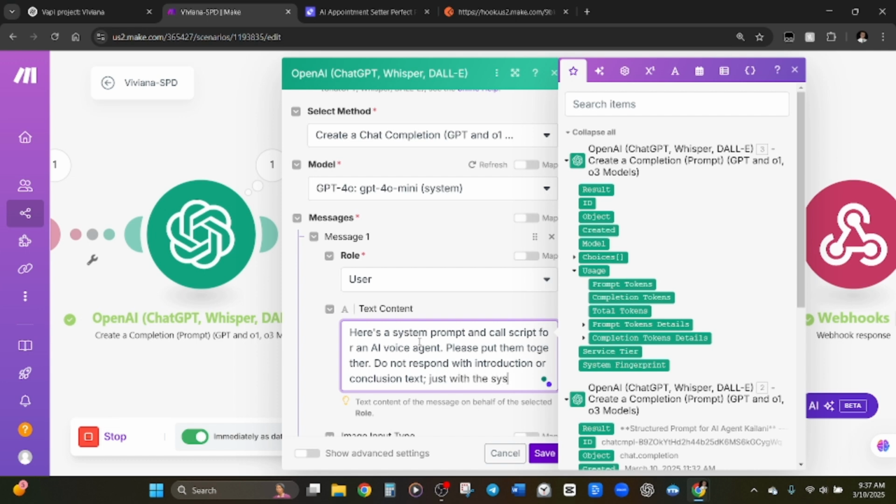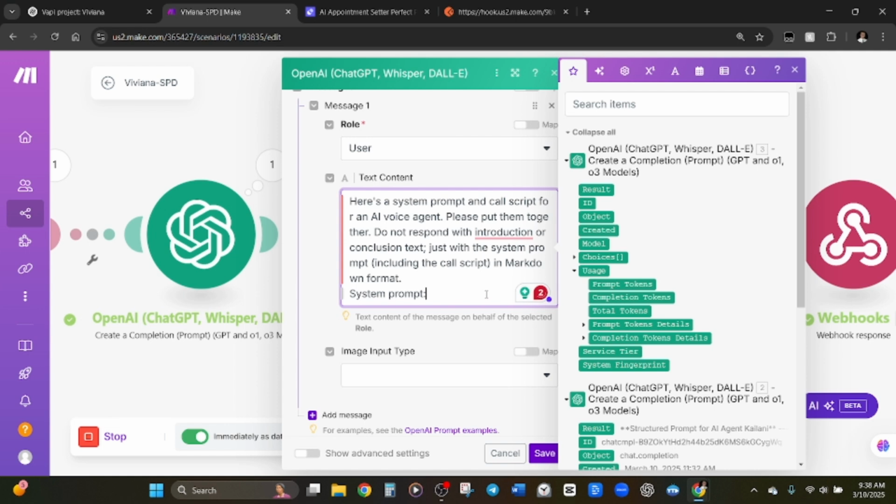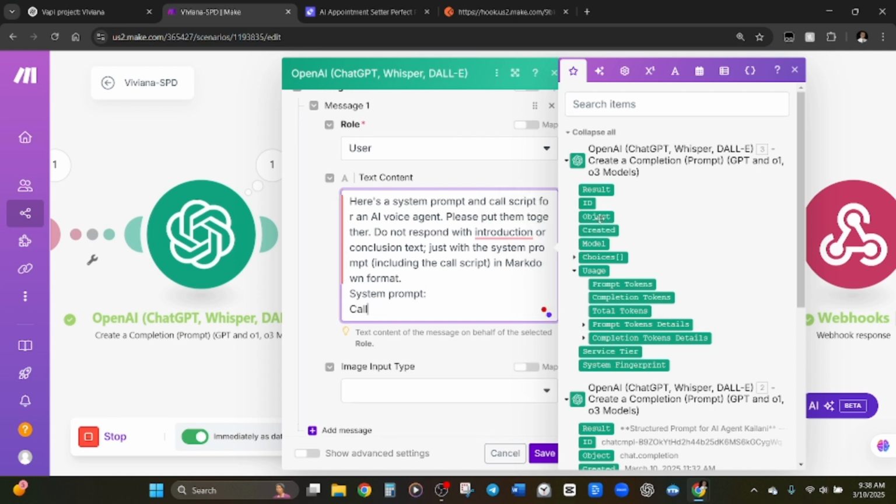Just with the system prompt, I should say, just with the system prompt, including the call script in markdown format. Okay, call script.